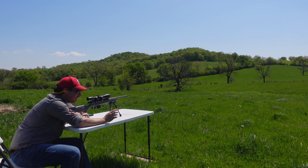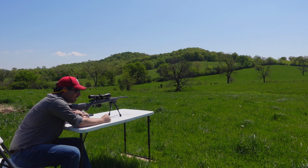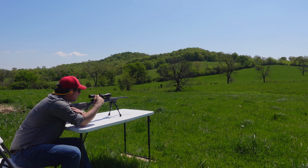It's not me. I saw dust kick up like probably 10 feet in front of the target just then and to the right. It's definitely getting blown to the right, but I think it's also kind of going up and down. I don't know if the wind's making it go up and down, because some shots are hitting right behind the target. I could see dust kick up, but like I said, that time it was like 10 feet in front of the target.